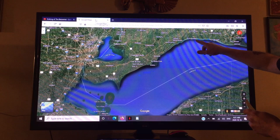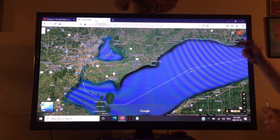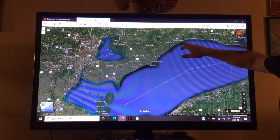So the last credible witness is Mr. Wheeler, the customs officer in Port Stanley, who sees it going west towards Rondeau. Last credible witness. Okay, so he starts his journey in the lee, staying out of the wind, as close as he can down the shore, but he's got a problem. He's icing up.